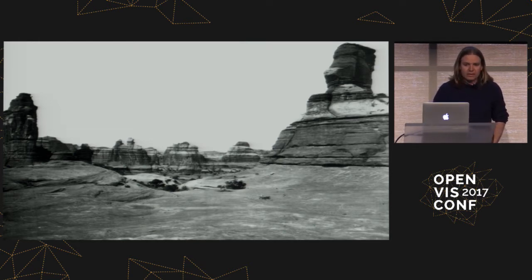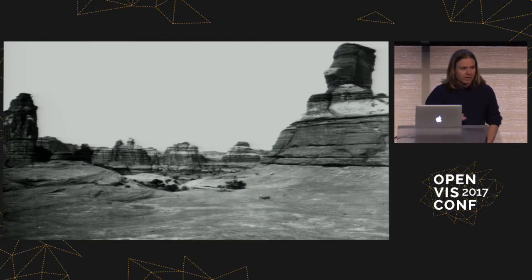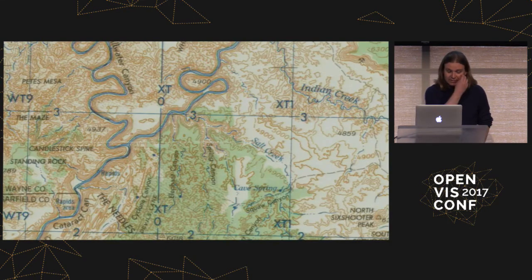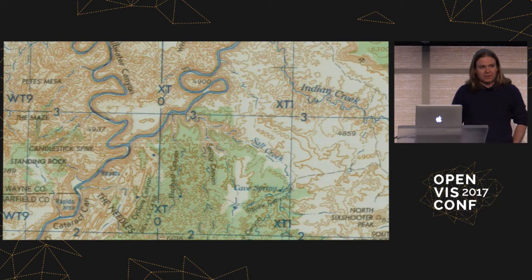And even when they could clamber off the river itself and up onto the canyon edges, this was their view. So hoodoos and mesas, but they really didn't get a good perspective, which you need to build a map. So in 1885, the USGS produced this. It was the first of the official US government maps of the desert Southwest. And this went through 5 different editions over 65 years, with the only difference being the typography, so the labeling of features.